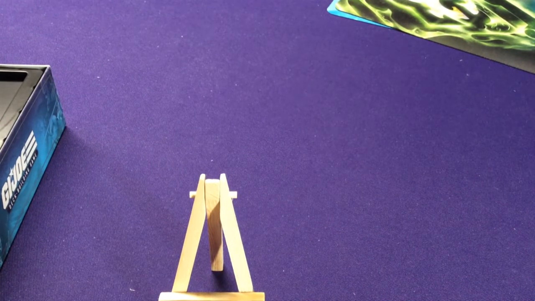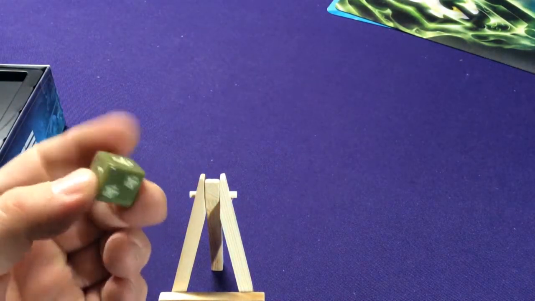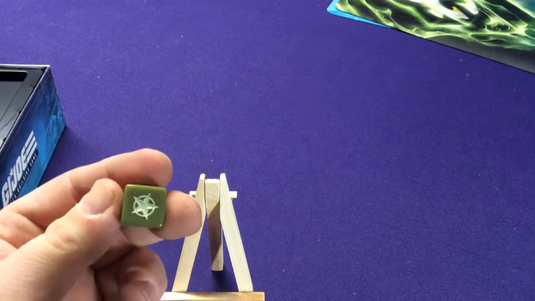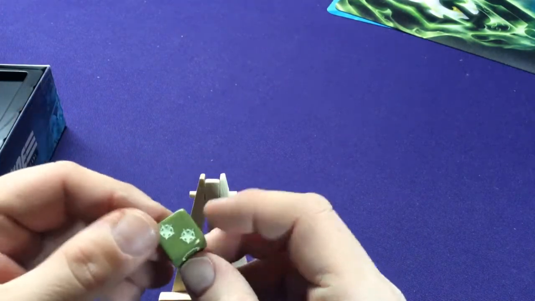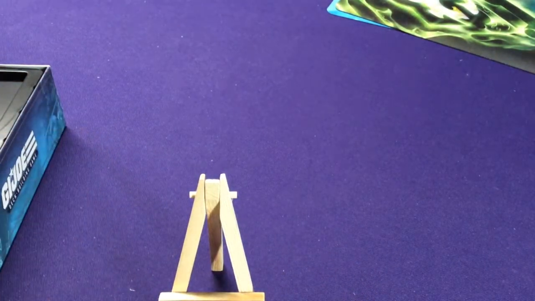Alright, then we have some dice. We're going to look at those quick. And I swear we'll get into the cards. So we're going to get 1, 2, 3, 4, 5, 6, 7, 8 dice. Army green. So they're going to have 3 different symbols on them. These are misses, the stars are hits, and the double stars are double hits. So there's 1 double hit, there are 2 regular hits, and then there are 3 misses. So you have more of a chance to miss than you do to hit.